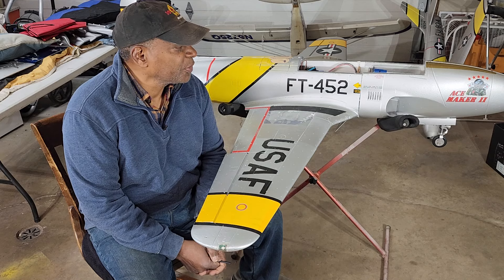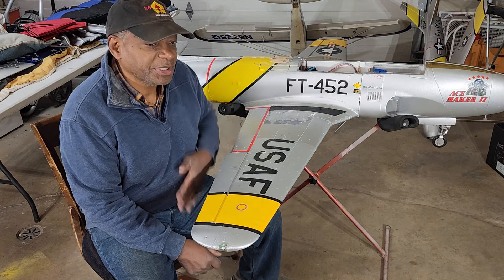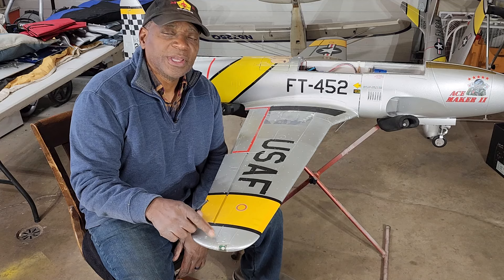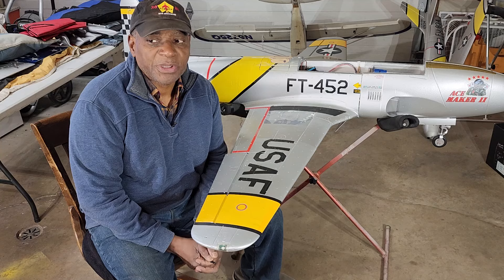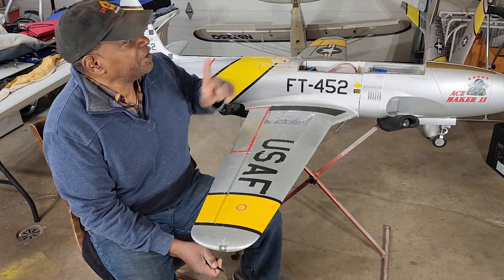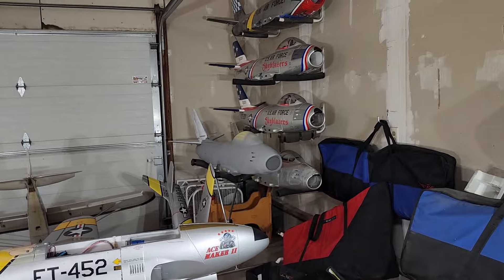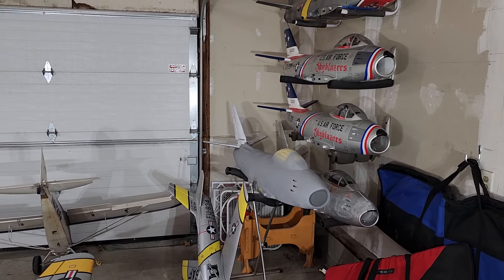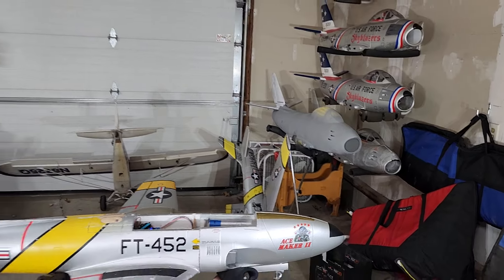That's basically what we've been doing here. We've been doing some trim work on these vents — I don't know what's going to happen with those, they may wind up being 3D printed. We've also got wing tanks coming for it. I'm really happy that I was able to get something done, but now I need to get back on these F-86s over here that haven't seen me for a whole week. We've got to get back and finish painting and installing scale details on those guys — got a little sidetracked this week with the F-80.